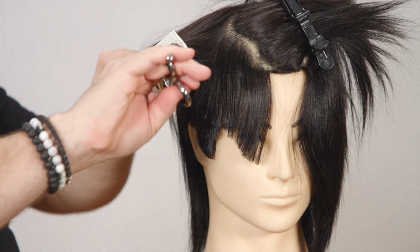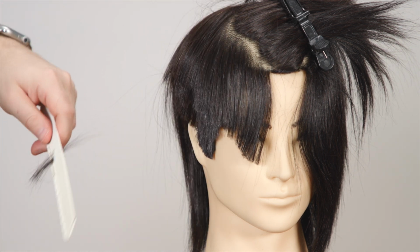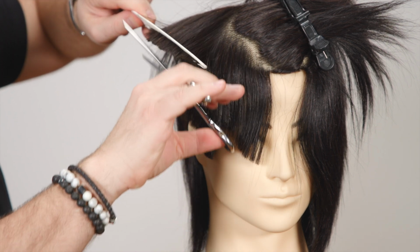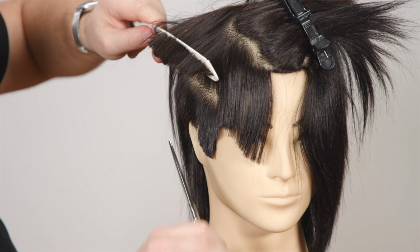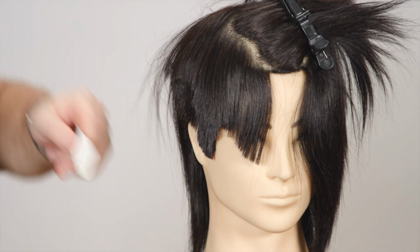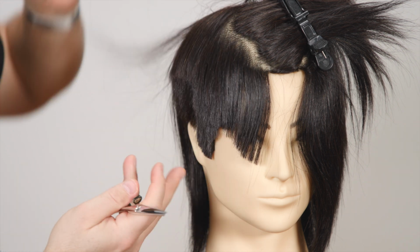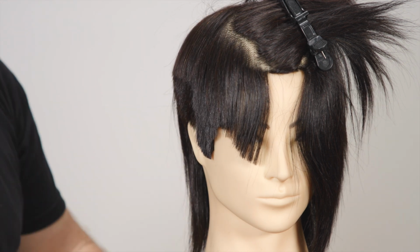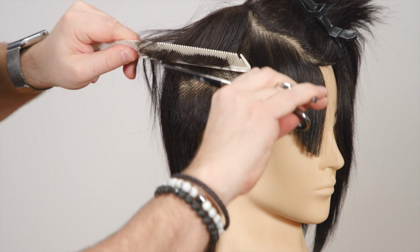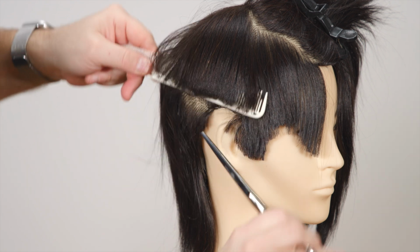And it gets even more and more complicated, but the more you become familiar with utilizing scissors and seeing where the lines are, and realizing, oh, if I comb the hair outwards, I can actually see the ledge, and now I can control that and get rid of it if I just work the hair and work the comb upward. So a lot of times it's really following the head shape like this.